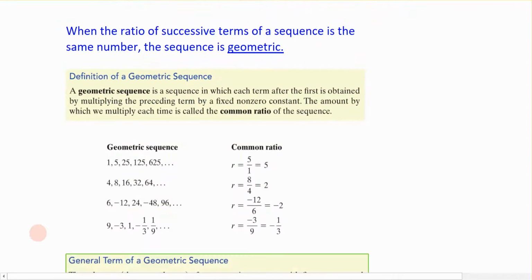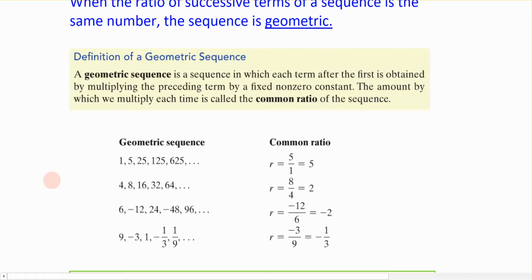Now, down here we have a formal definition of it, and you can see a couple more examples. This right here is the numbers representing the picture we just saw above. So I had 1 square, 5 squares, 25, 125, 625, and the sequence can go on. Now, this common ratio that is going to be the same between my numbers in this particular case is 5 over 1, where we take one number and divide it by the previous number, and each time the ratio will reduce down to be 5.